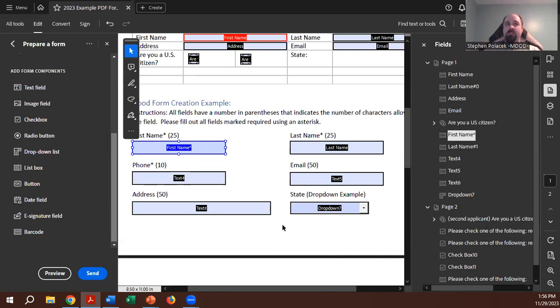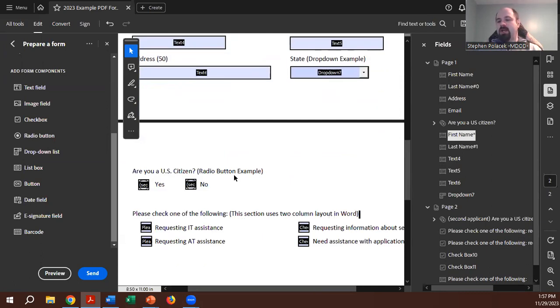Things like that, or like the e-signature field, only work if you use Adobe's send form to someone, where then it'll be like, you can't edit this, or you can't leave without signing it, that kind of thing. Otherwise, they're just going to work like regular text fields, and it's going to operate differently. So just be aware of that fact, that some of these fields' behaviors are dependent on using Adobe's system to send it rather than just sending them the PDF file.